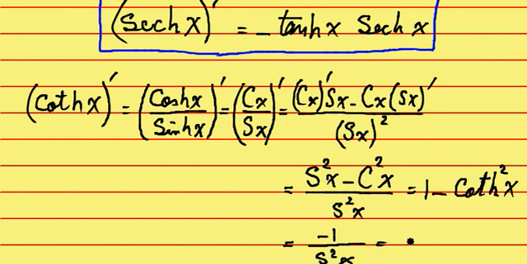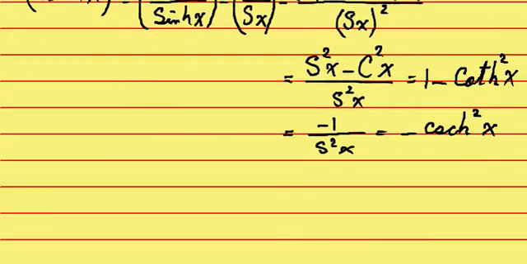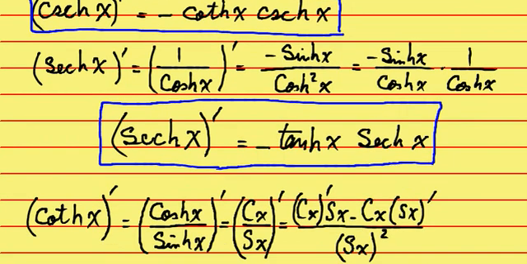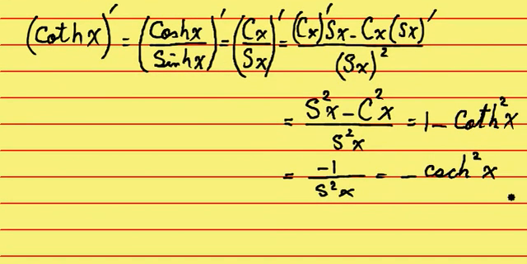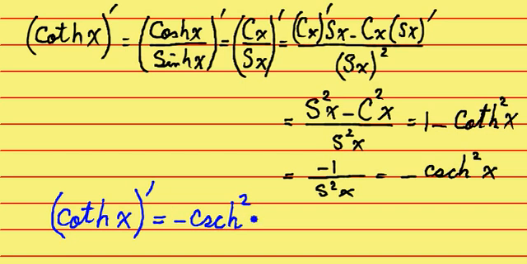1 over sine, and that is just a cosecant. So this becomes minus cosecant hyperbolic of x squared. So here we got 1, 2, 3 different ways of writing the answer. Just pick one that you like to memorize it with. The main thing is to be able to go from one form to the other one. Cotangent hyperbolic of x, if you differentiate that, here's minus cosecant hyperbolic squared of x. So that's our formula number 6 for differentiation.